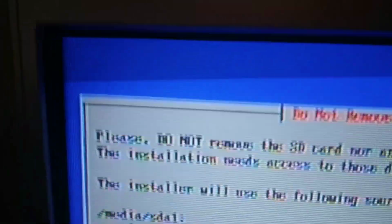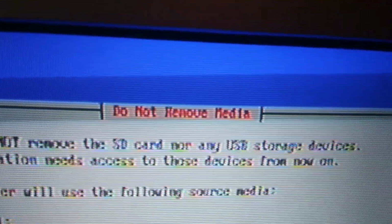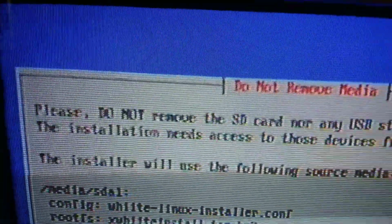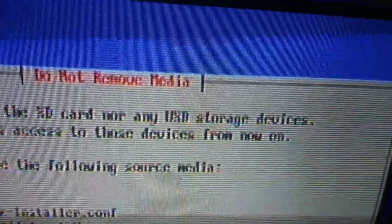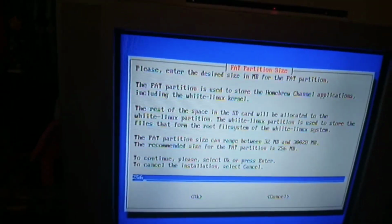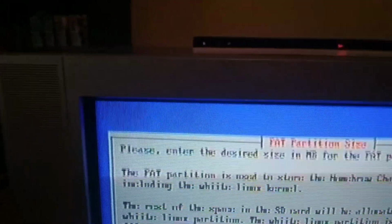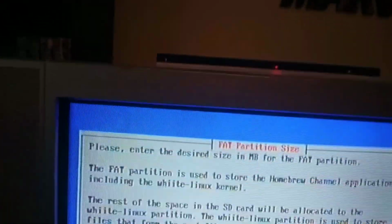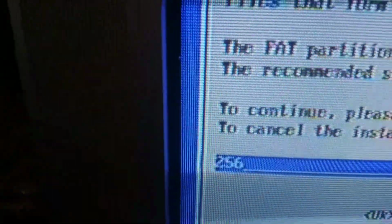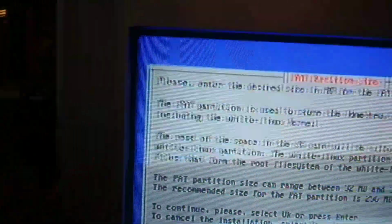But if you get this message saying, please do not remove the SD card nor any USB storage devices, the installation needs access to those devices from now on, it will install. You're going to hover over yes, click enter. It will ask you to enter the desired size in megabytes for the FAT partition. Now, I'm going to go with the default 256 megabytes for the storage. I'm going to click enter.